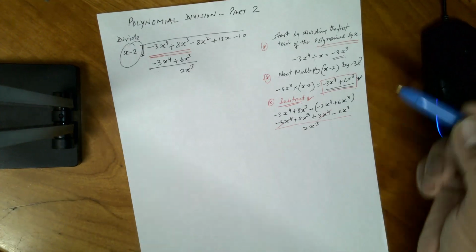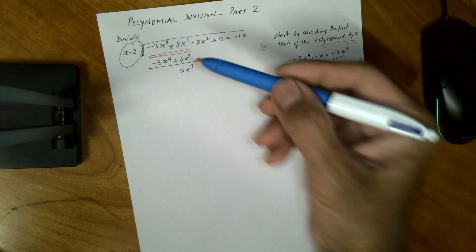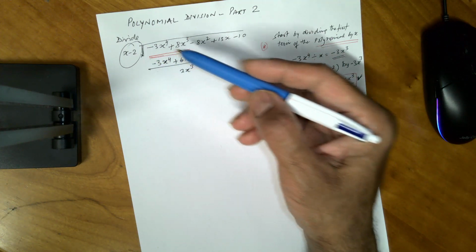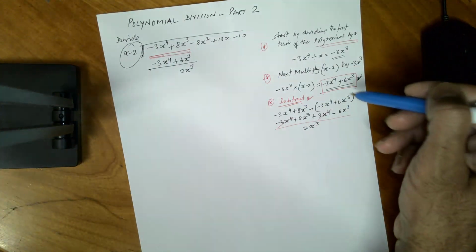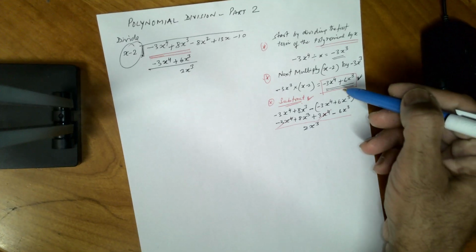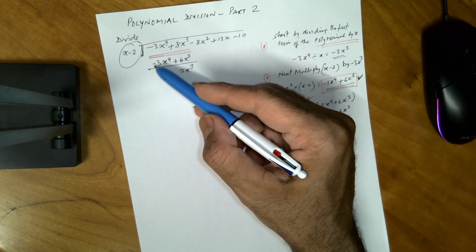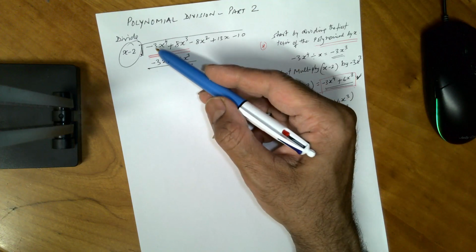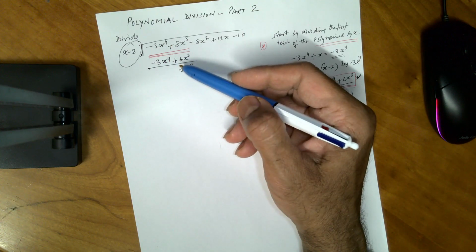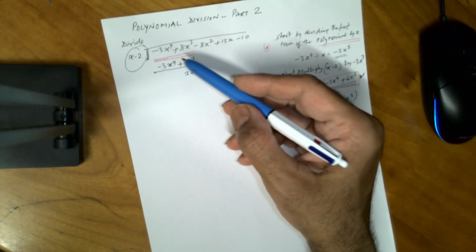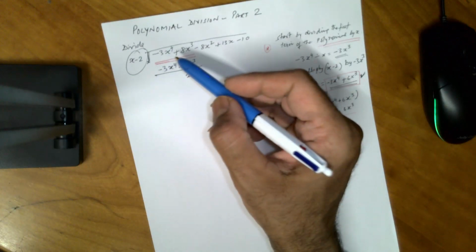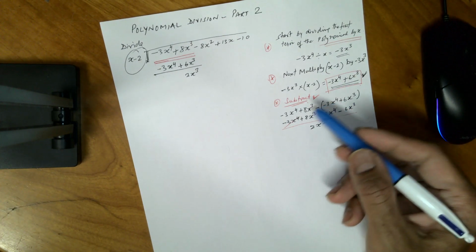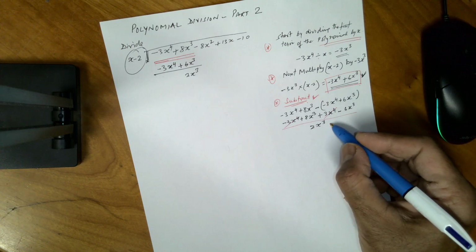However, sometimes students get confused in the exam. When they see that you have just copied from here to here, and you see this minus sign and a plus sign, they start doing it this way. You always need to remember that you are subtracting, which you have done here, and with the subtraction this is what you got.